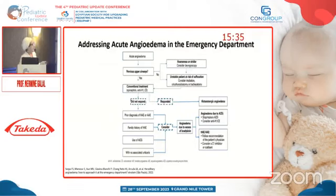Again, let's focus: if I have a patient presenting to the ER with angioedema and I do not know the type, what should I do? First, I proceed as usual with the ABC and stabilize the patient. I may consider intubation or tracheostomy. Then I go for the conventional treatment, meaning the patient is given antihistaminergics, corticosteroids and epinephrine. But some of those patients do not respond, because the problem is not histamine release. The problem is the bradykinin.